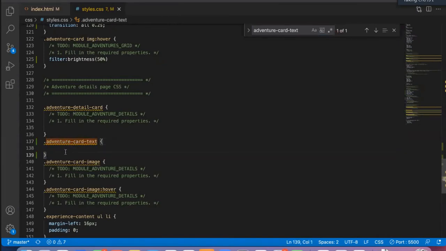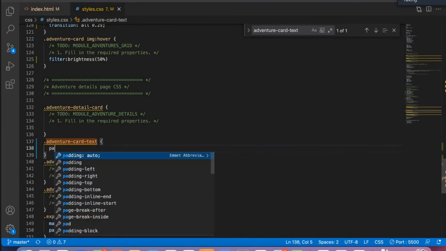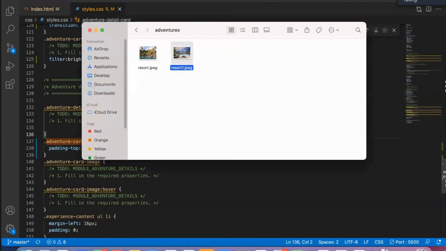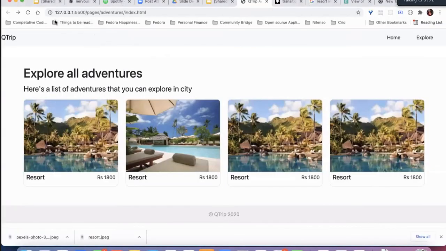We have padding, 5 pixels. Just to check. Yeah, it looks better like that. You want me to check the aspect ratio, right?